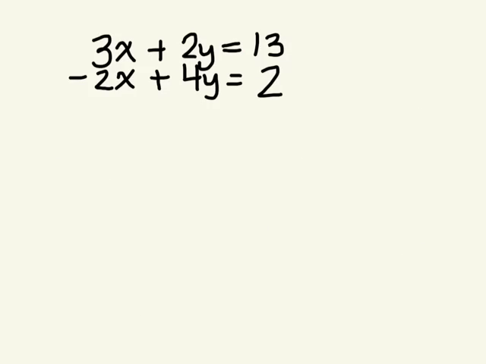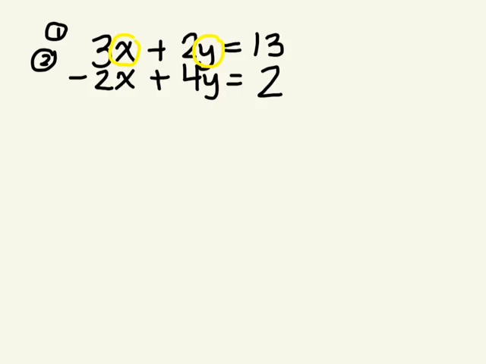What you're doing is you're trying to solve a linear system. A linear system has two or more linear equations. So this is the first one, and this is the second one. So this is a system. To solve means you're basically trying to find out what's the value of x and what's the value of y. That's to solve it.